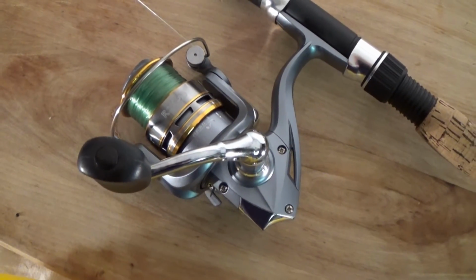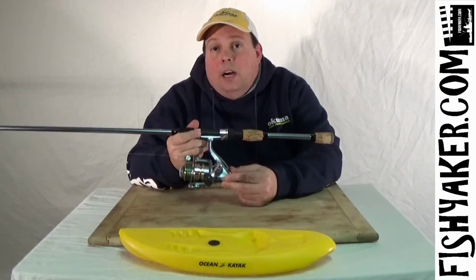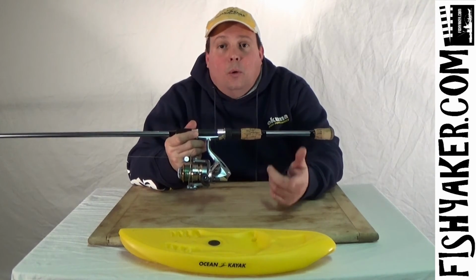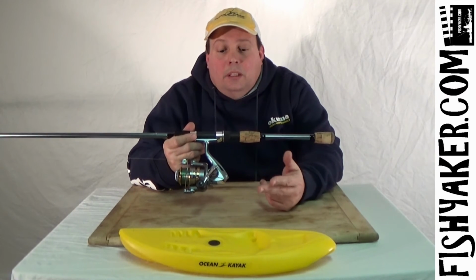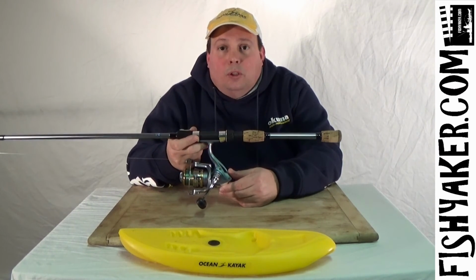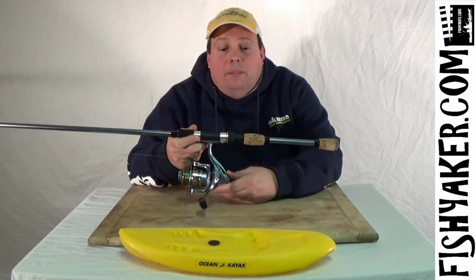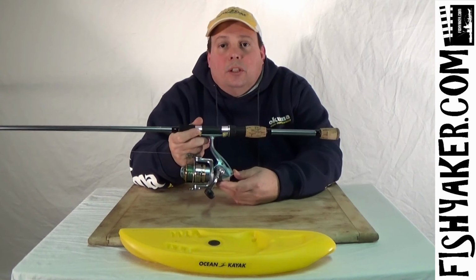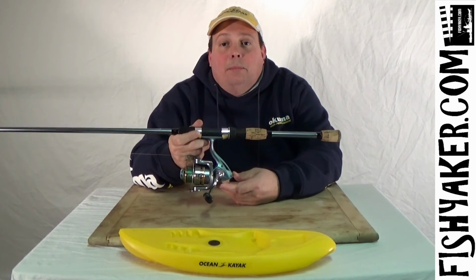So again, when you're upgrading a child to a spinning combination, you're looking for that combination of price point, quality workmanship, and durability. If you're looking to move your kid up to a quality entry level medium action rod, take a look at the Okuma Rox. It's a great combination, especially for that price point.